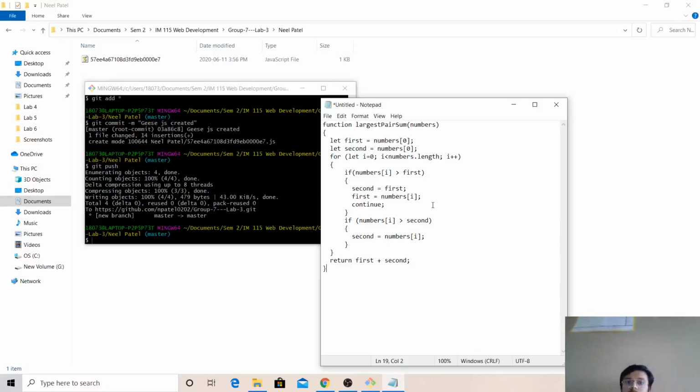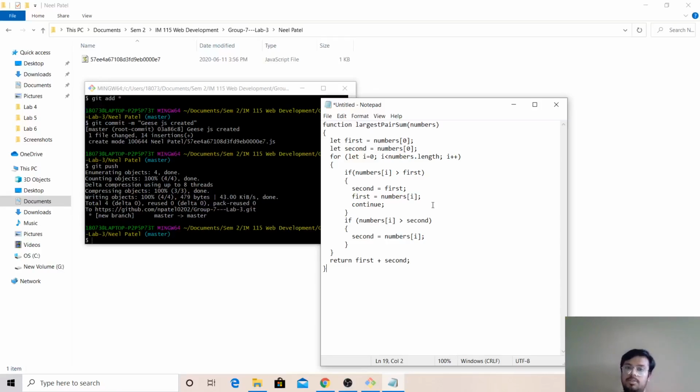So I started a for loop in which I declare one variable named i equal to 0, and i less than numbers.length, which means it will go through the numbers array. I give one if condition: if numbers of i is greater than first, then the second variable gets the value of first, and the first becomes numbers of i.